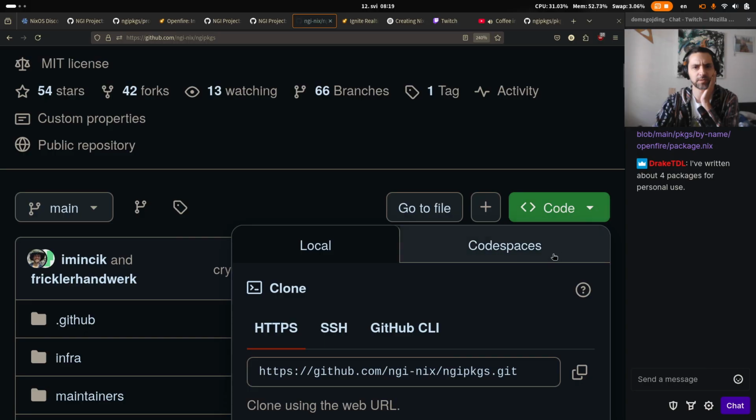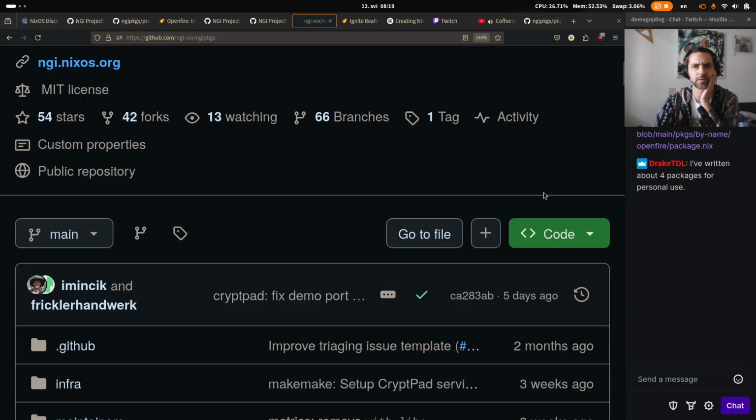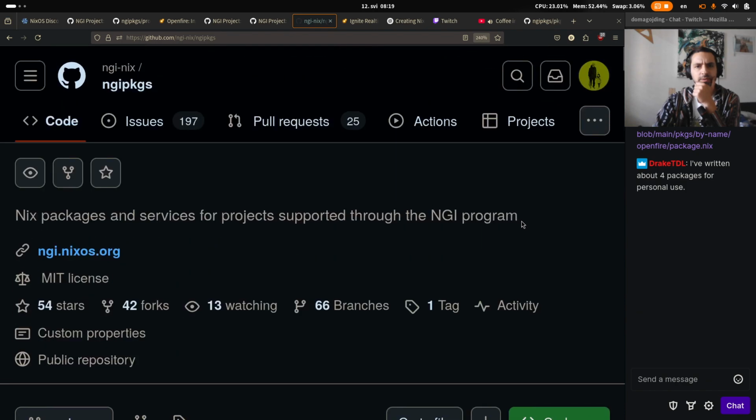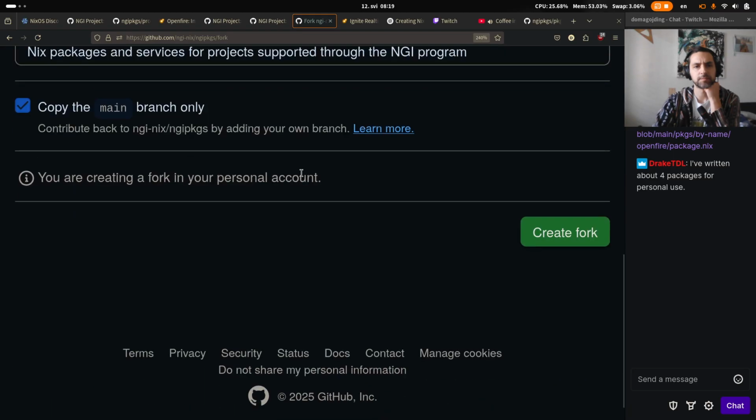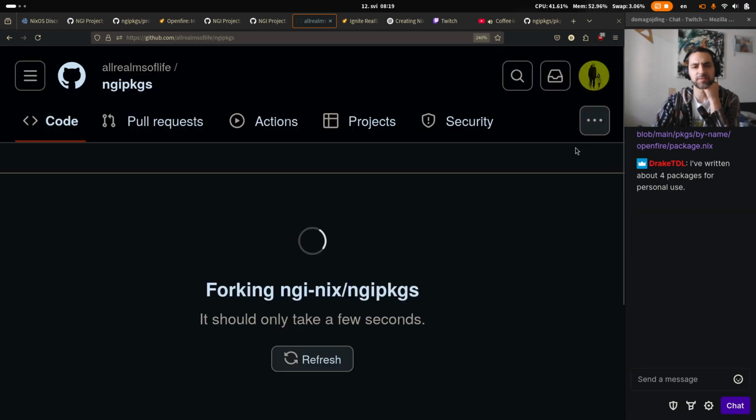Code. Fork your own copy. Yeah, fork your own copy. Create fork. Yeah, I always forget what to do. Forking NGI Nix. Okay.